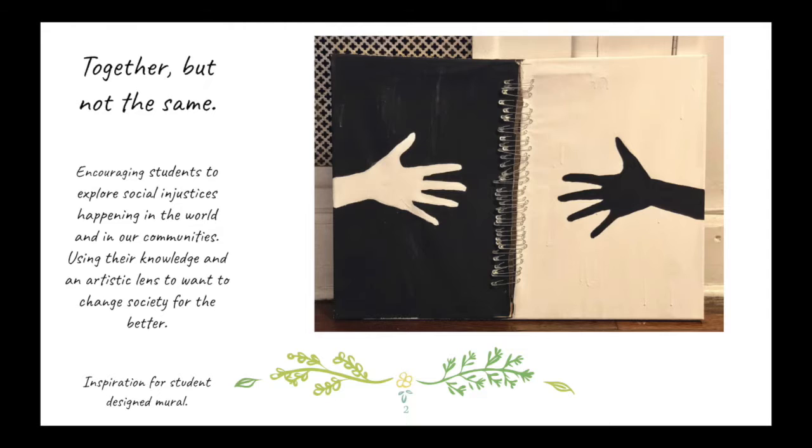And ideally, what I had in mind for the project was that each of my students would do some research and identify a social injustice or a controversial topic that is affecting a society today. And then with this research, they will create some sort of visual, some sort of mural or representation to share with the rest of our school and ultimately with the rest of our community in the hopes of sparking a conversation and wanting to inspire others to want to make a change as well.